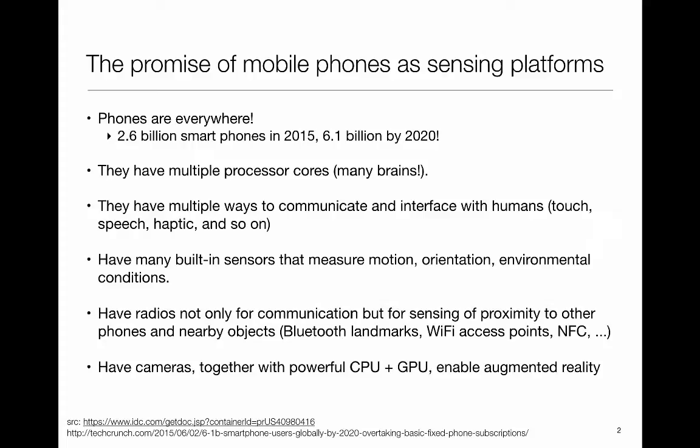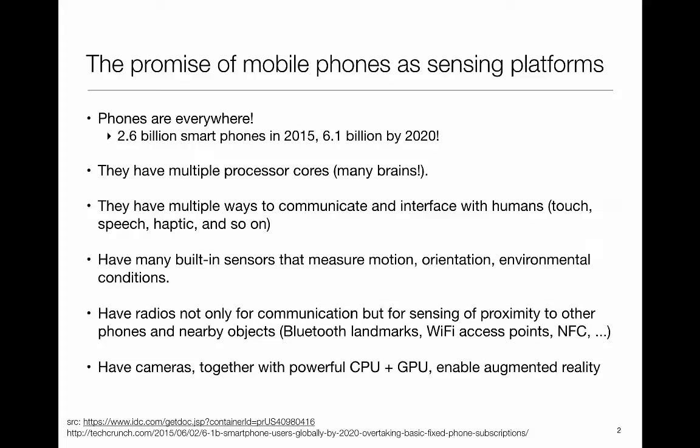And of course, they have many built-in sensors. That might be something you will need to use during the course project this quarter. They have motion sensors, orientation sensors, and even some sensors that can measure environmental conditions, and also things like a heart rate sensor that can measure your health conditions as well.